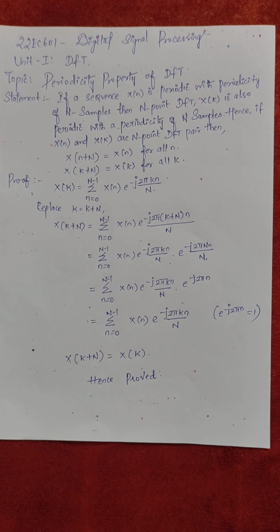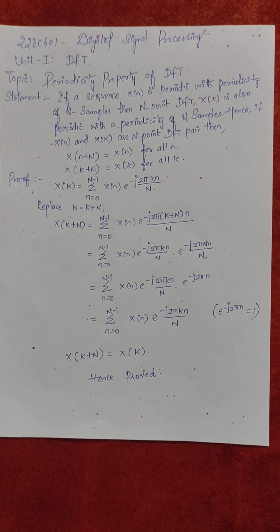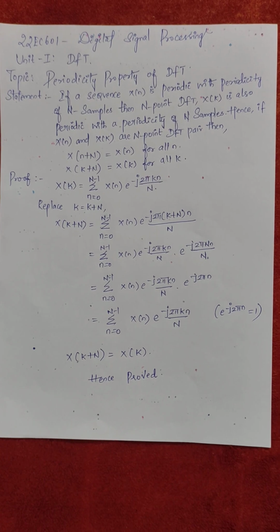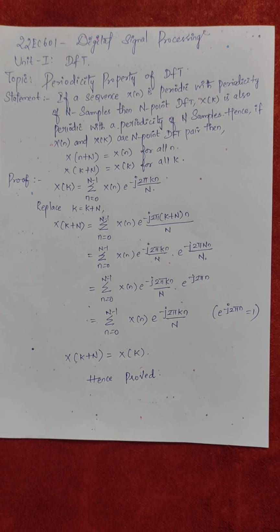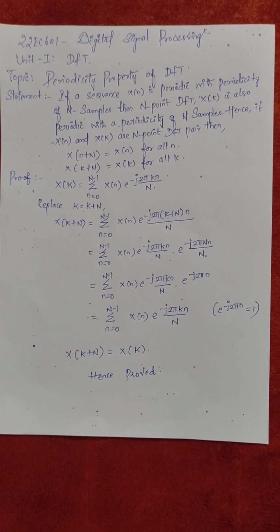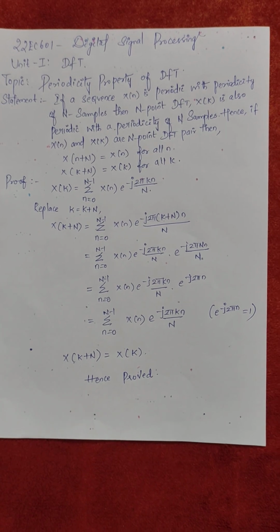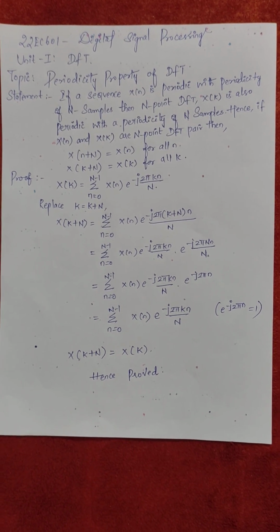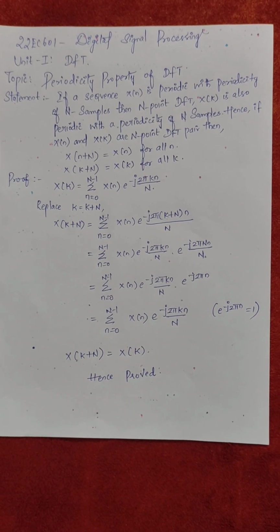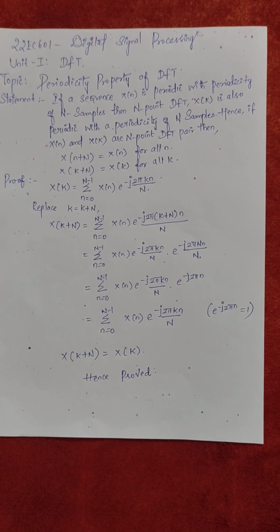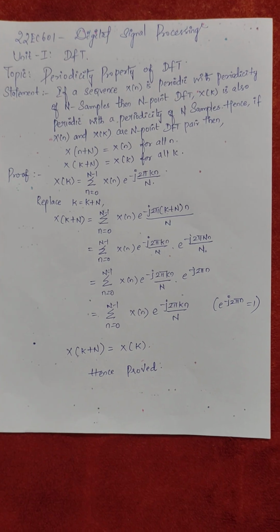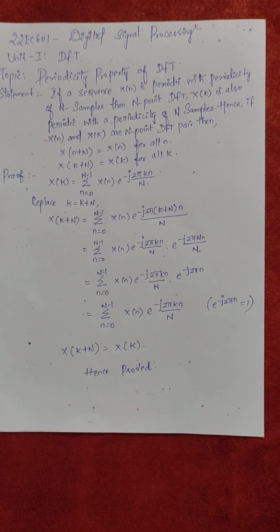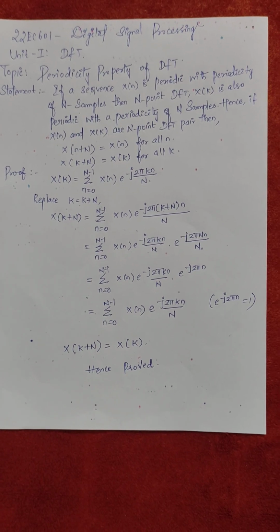Why do we need the periodicity property? Because we are studying signals and systems, right? There we have periodic and aperiodic concepts with the fundamental period of N and T. So, for example, the period of 10 samples will be moving in 10 seconds. After 5 more samples come, we need to add 10 plus 5. So plus 5 is nothing but the additional samples, right? So what is the period actually calculated from the input to the output of the total samples, or original samples? For that we need the periodicity property.